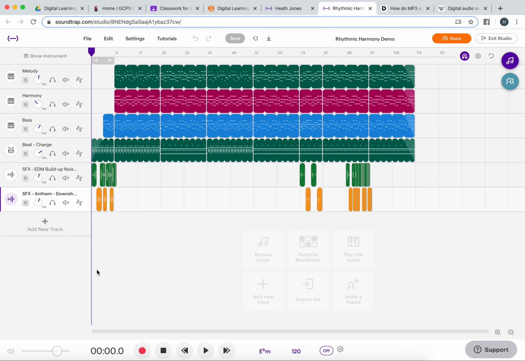DAWs are also known as what are called sequencers. And if you think about what a sequence is, a sequence is a stated order of things. So, for example, as I've mentioned before, your phone number would be a sequence of numbers. The alphabet works on a sequence. Combination locks work on a sequence of numbers. So a sequence is anything that is a specific order of instructions. Recipes are sequences. If you are going to bake a cake, you can't start by putting the cake in the oven. There are other steps that you have to do first before you get to that last step. So that's what a sequence is.